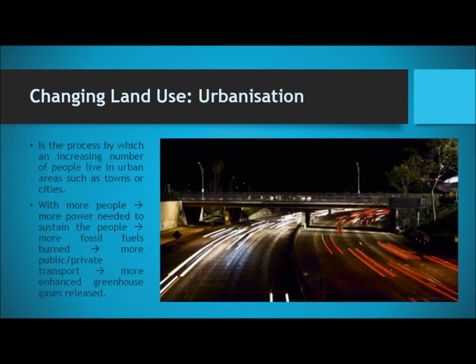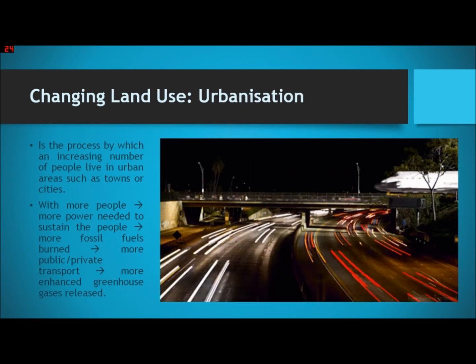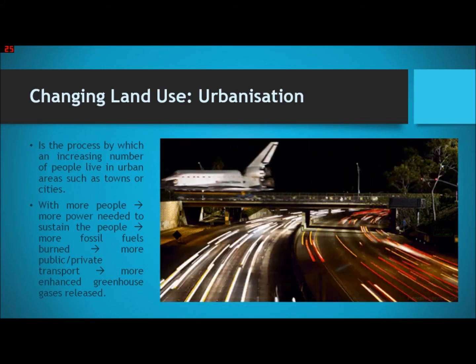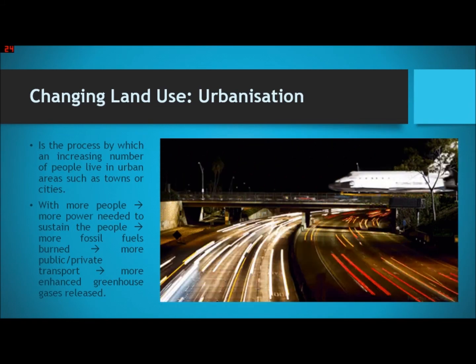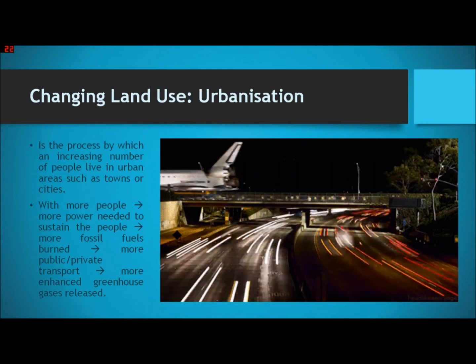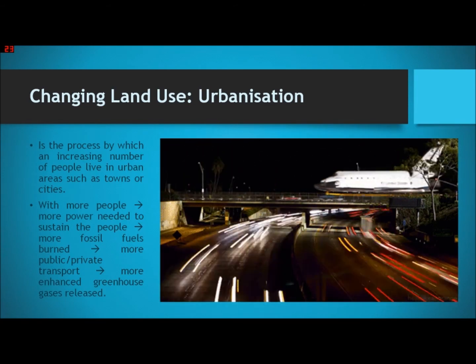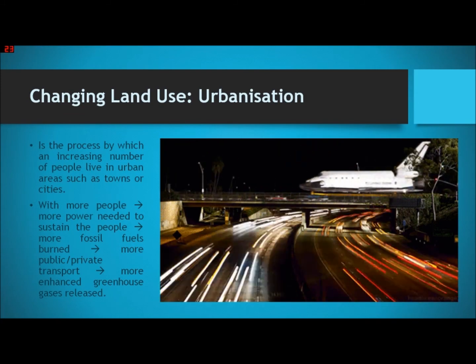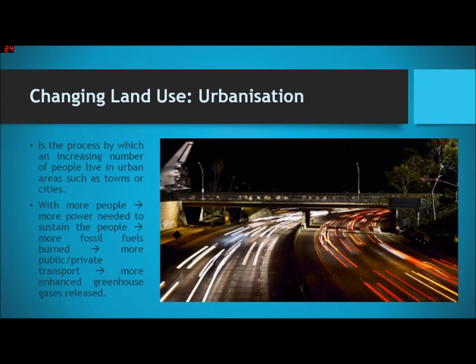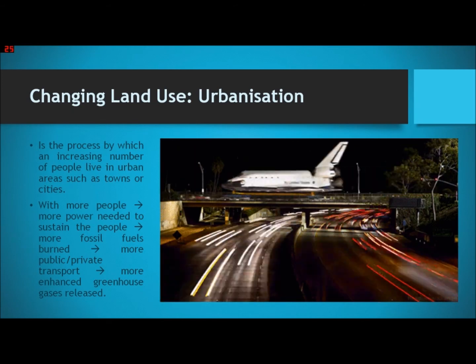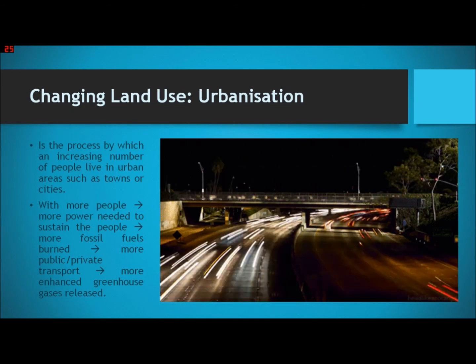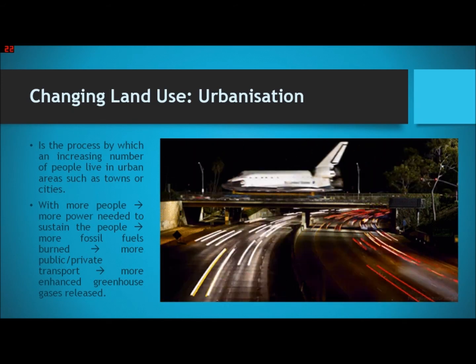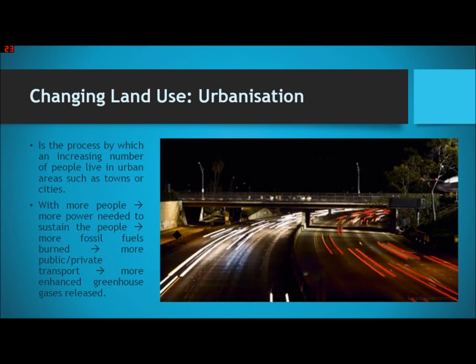And finally, under changing land use, we have the notion of urbanization. It is the process by which an increasing number of people live in urban areas such as towns or cities. This means that with more people, it would require more power to sustain them, therefore causing more fossil fuels to be burnt, more public or private transport used, and therefore more enhanced greenhouse gases released into the atmosphere.